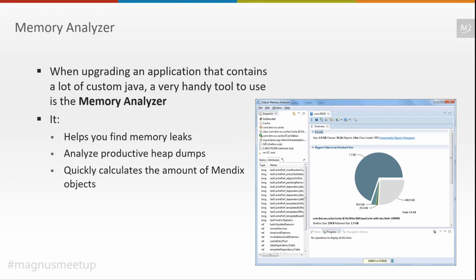This tool is, as Mina already said, mostly used if you have memory issues where your memory keeps on growing and growing, and you don't understand which data type is actually causing it. Then the Memory Analyzer tool is a good solution. So how do you do it? In the Eclipse Memory Analyzer, you go to File, Acquire Heap Dump. It starts looking for Java applications on your computer, and you can actually attach the tool to it.